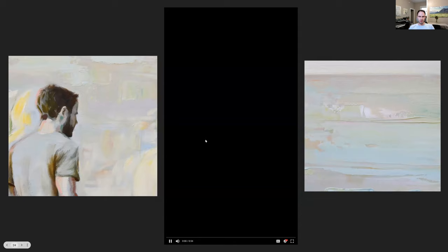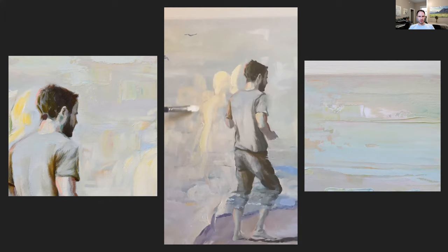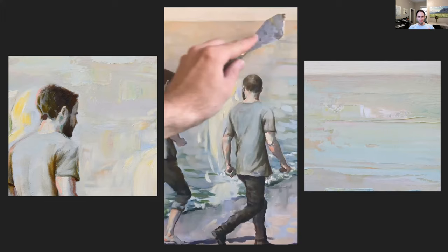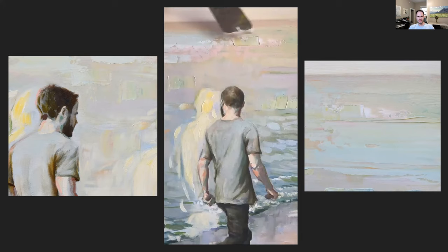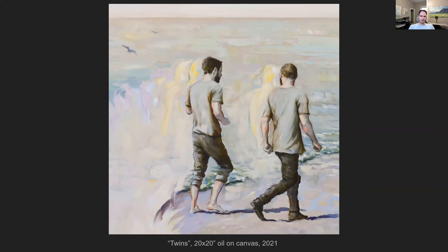In this piece, the close-ups on the left and right are followed by some quick process videos and then the whole piece at the end. It's based on a photo reference of my twin brother Matthew and me — we're really close, grew up in the same house going to the same schools and having a lot of the same friends and experiences. I wanted to show that sense of nostalgia and these echoes of shared experiences. Here's the final painting — I still use a realistic enough technique that it looks like the two of us and it's based on a place we've been before, yet I have those dissolving light yellow and white areas behind us to hint at the echoes of all the past we share and what it feels like to have a relationship that's grown and changed over many years.